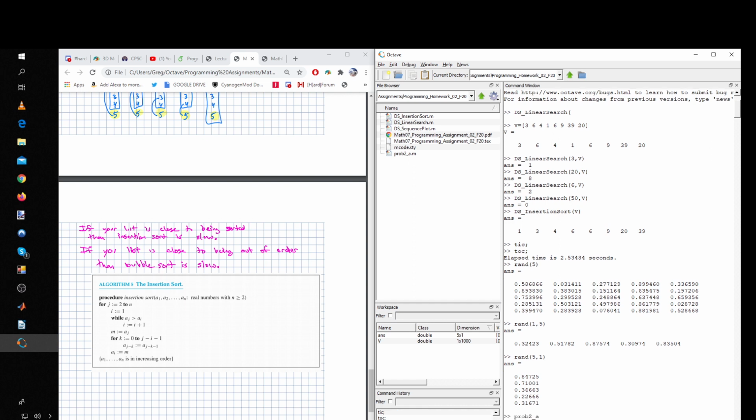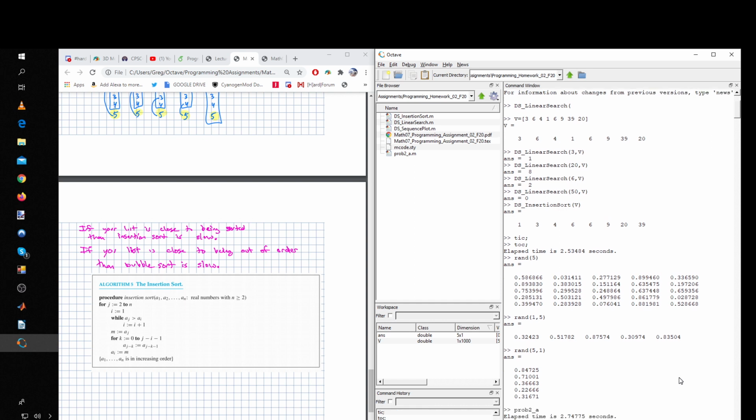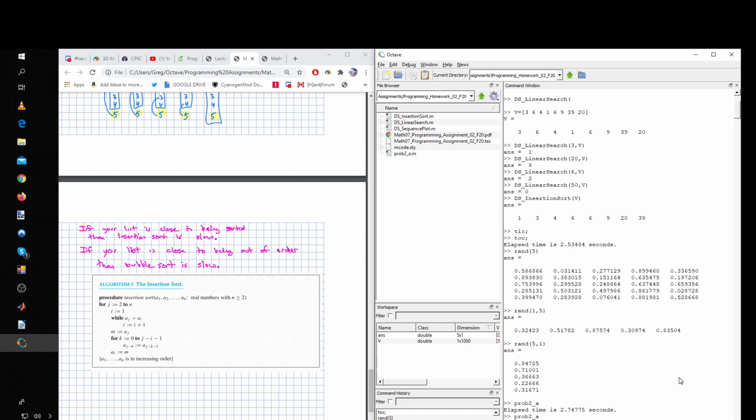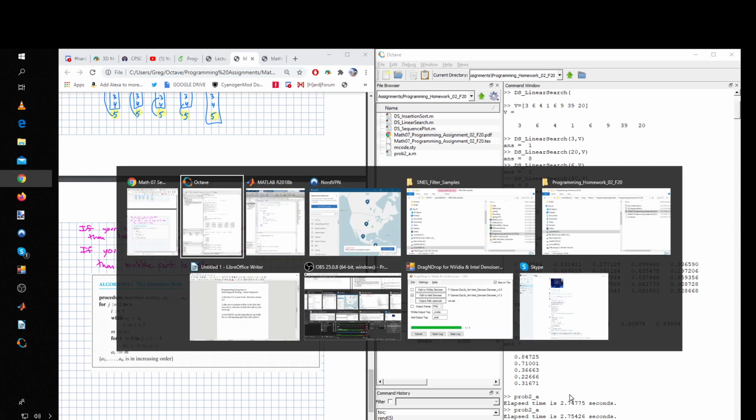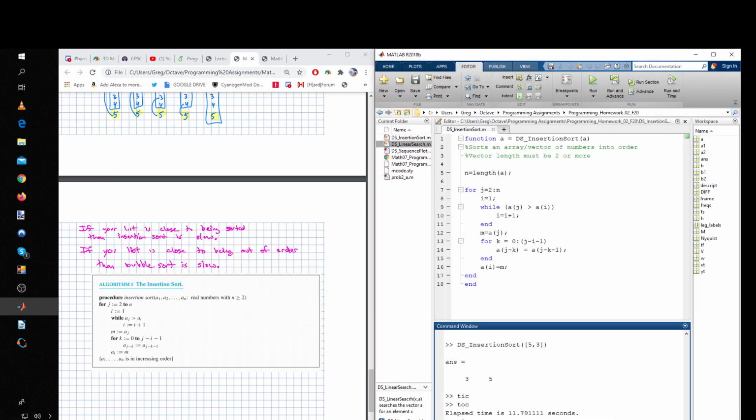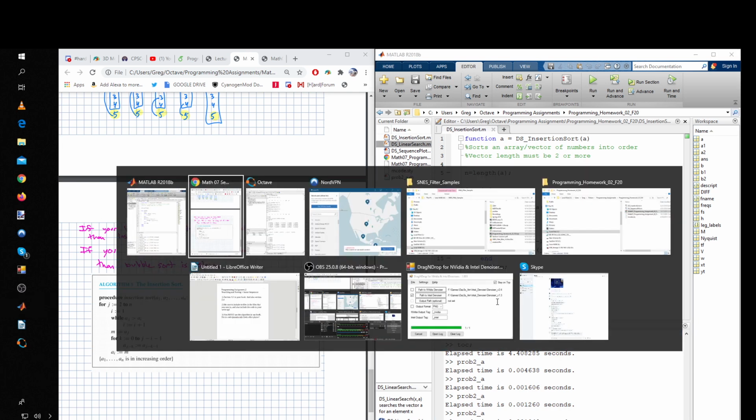Now, what happens in Octave a lot of times is the first run is slow, and then if you run it a few times in a row, it gets faster. This depends a lot on how fast your PC is, by the way. MATLAB tends to be a lot faster at these, but let's see. Where's MATLAB? Here's MATLAB. We can run the same script, problem2_A. Yeah, see, that's much, much faster. Interesting, actually, that it is so fast.